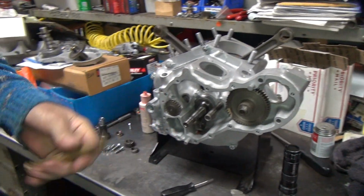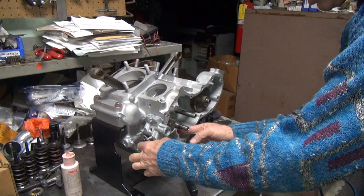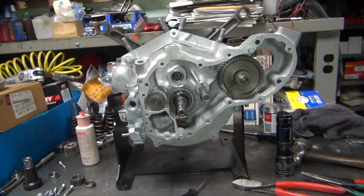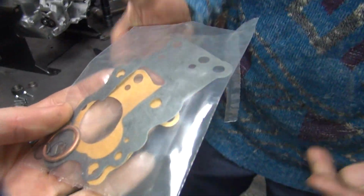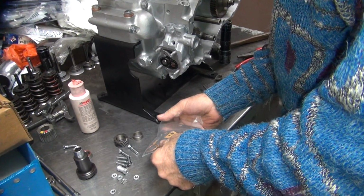That's what they make brass punches for. Brass doesn't really damage cast iron too much. You still want to refrain from hitting on it, but now we have room for a snap ring in here. Which you obviously don't have right now. I do. It's right there. This handy dandy package from James Gaskins.